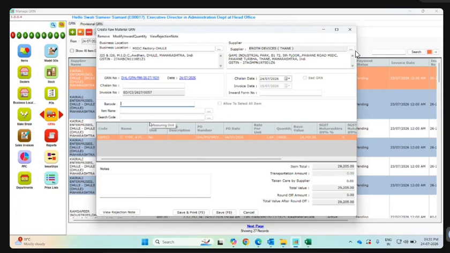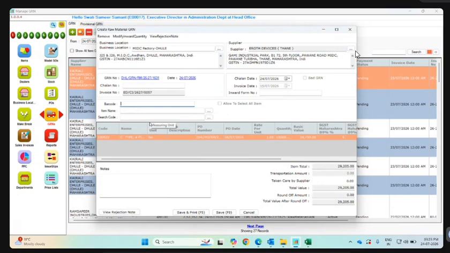Okay, but a single GRN will correspond to a single purchase order, I believe. Yes, exactly. So in that purchase order, if I have 5 items, can the GRN have those 5 items? Yes, it can have 5 items, 2 items, a single item, 3 or 4, anything. Okay. So why not show all of the items from the PO over here in this report?